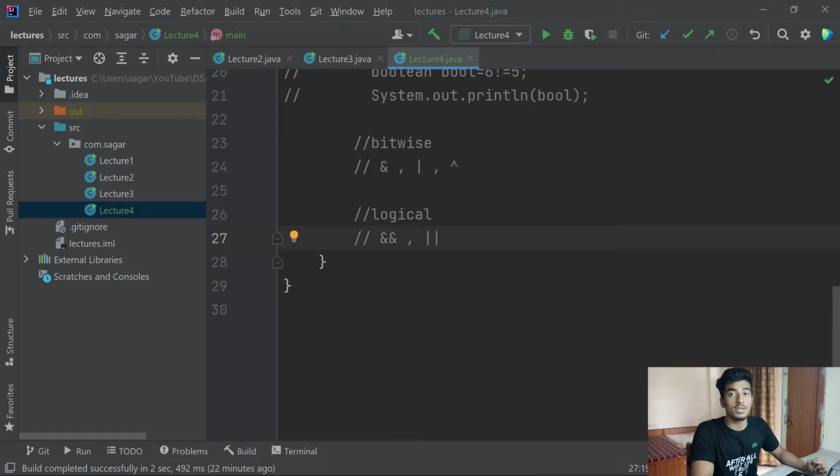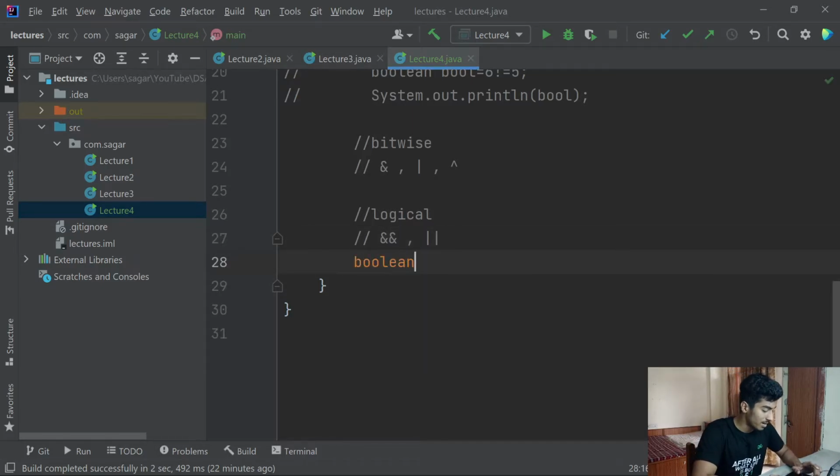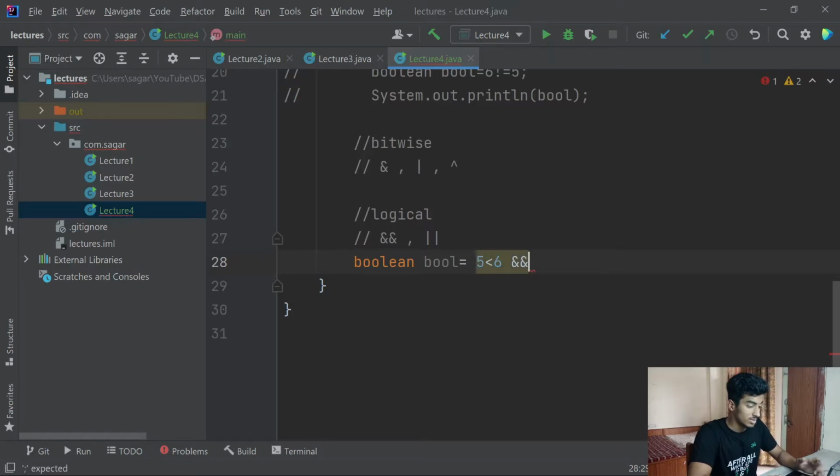Normally these logical operators are also used with conditions, but here let us see some example as they return some boolean value. So I will write 5 is less than 6, and that is logical AND 6 is less than 7. Here we know that 5 is less than 6, that is true, and 6 is also less than 7, so this is true and this is also true.